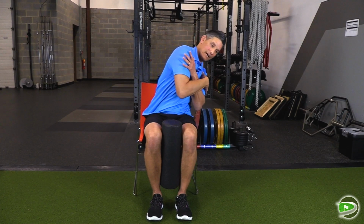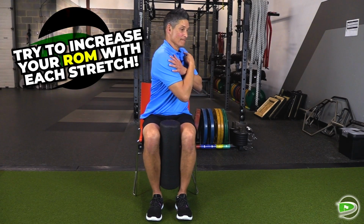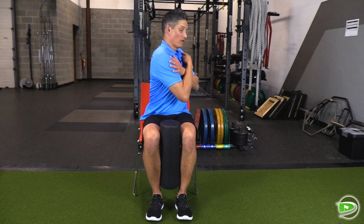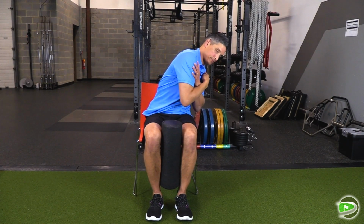Big breath in. Hold the breath, exhale. Side bend as much as I can. I feel a big stretch down this side. Then when I come back up to vertical, watch what happens. Boom, I can turn a little bit more. So with each rep, breathe in, exhale on the side bend, come up tall, turn a little more, breathe in, exhale, side bend. And then I'm going to go to the other side.